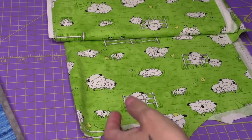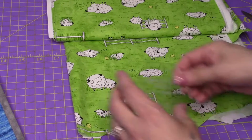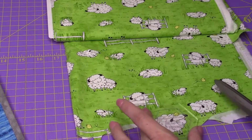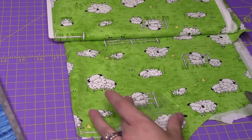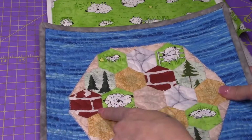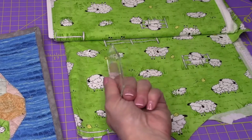First step, you want to figure out if you can fussy cut, if I can use any of these other sheep that are around it. Okay, so if I'm going to use it just like that, oh, I could possibly use that sheep, but I don't think I could use that sheep because you see how it doesn't quite match and go over. So what I'm going to do is I'm going to take this and I'm going to decide my orientation of my sheep. Oh, I forgot to mention, these are clear plastic English paper piecing templates.